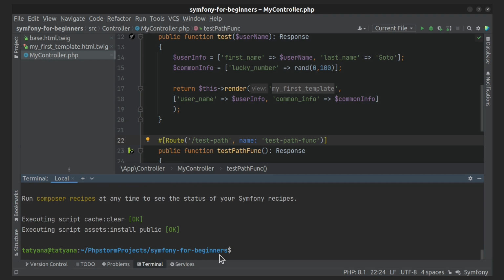Now we can try asset function, but first I want to pay your attention to the fact that folders with images, CSS and JS files must be created in the public folder of your Symfony project.